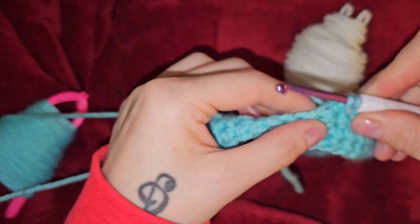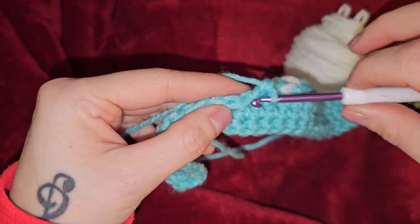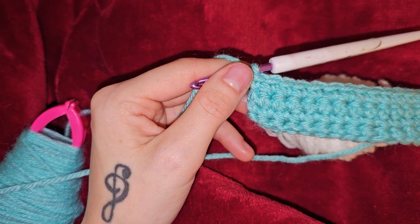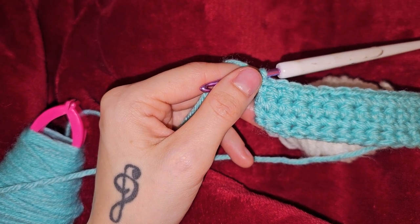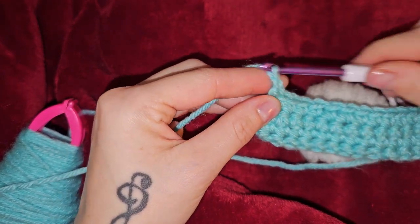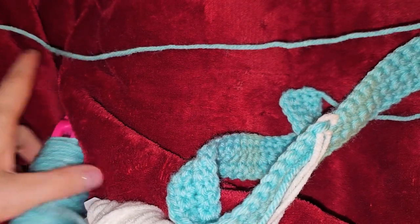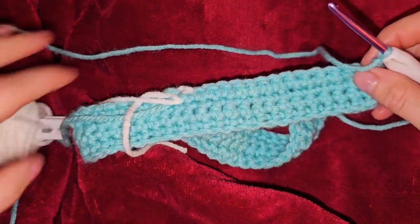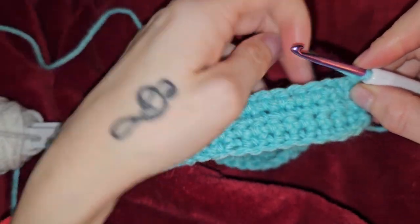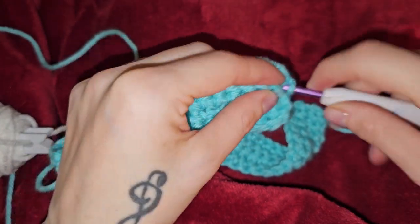And then do 14 stitches to end row 4. So I did 14 stitches to end row 4. So now we're going to chain 1 and we're going to turn. And now we're going to do 13 stitches.